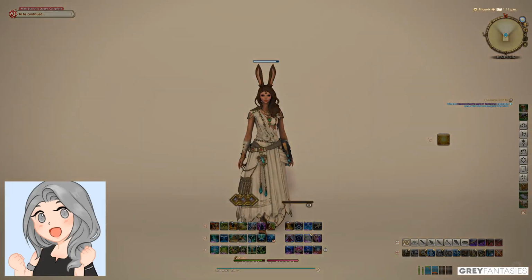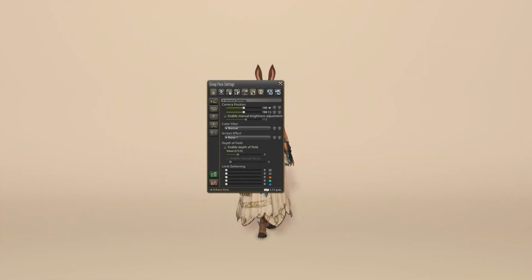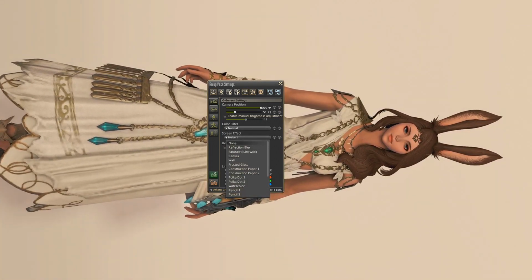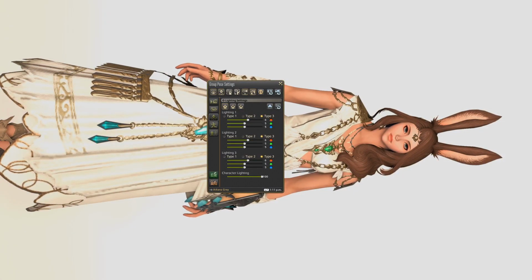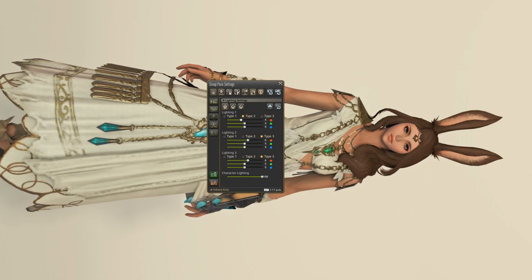So I'm gonna go into GPose. I'm gonna do what I did before. I'm gonna turn the camera for portrait, zoom that in, and turn off that stupid noise effect. Just gonna add a light in. It's very red.